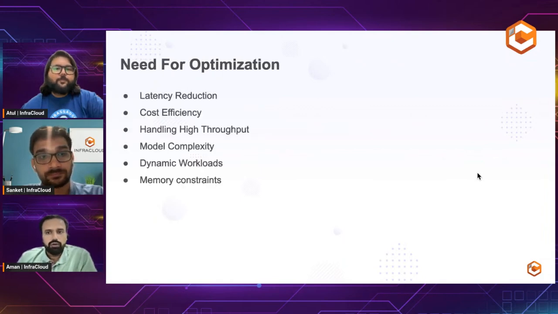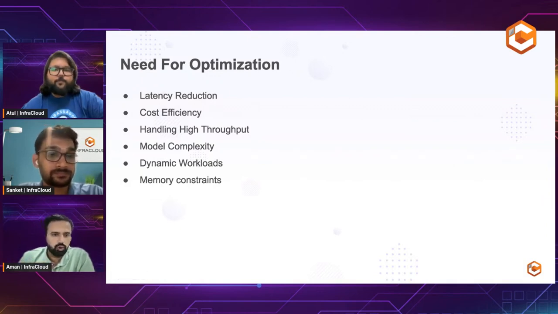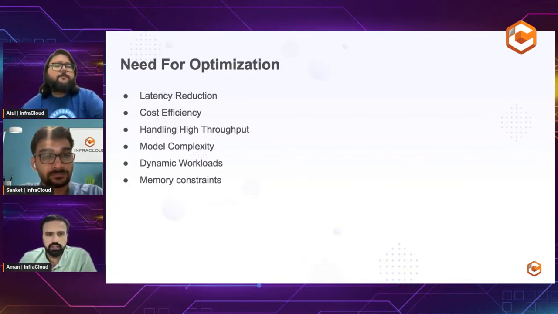Now, when we talk about optimizations, one thing I would like to call out is there is also a thing called tuning the models. That is also considered as part of optimization. But today we'll be focusing more on, let's say, when you have tuned your model already. You have done LoRA, QLoRA, and all these techniques, and you have fine tuned it. You have your own context and everything added to it. Now, once you have that model, you need to deploy it into your production systems. How do you do that? So that's where we will be focusing more on the optimization technique that we are covering today.